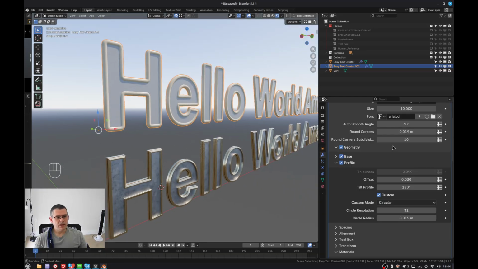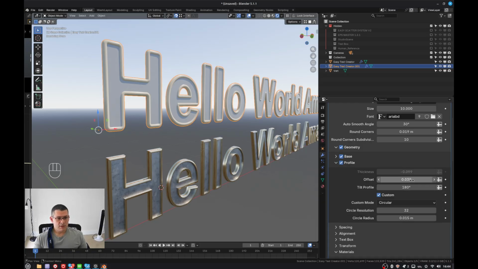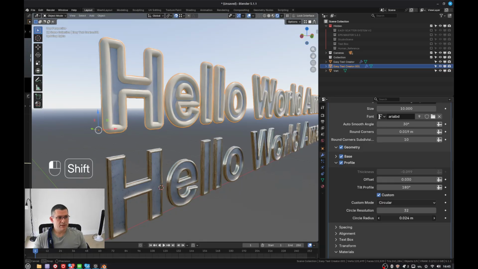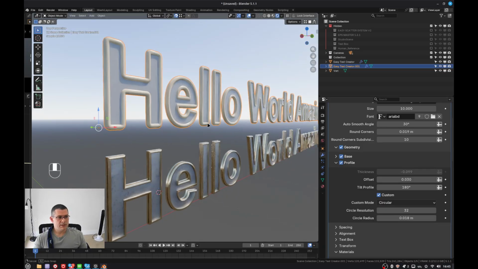Something like this, right? Maybe let's exaggerate the profile a little bit, not getting too crazy. Otherwise, you will start to see the weirdness happening in the corners. Okay, it's something like this.